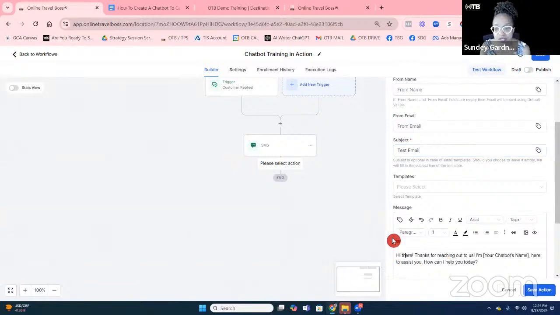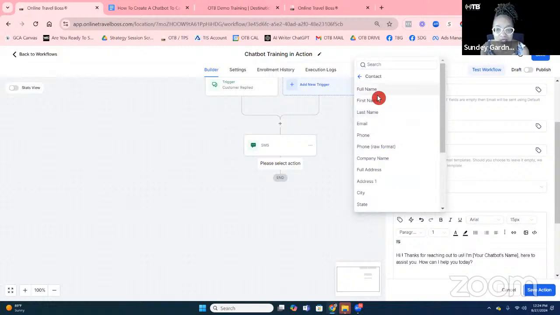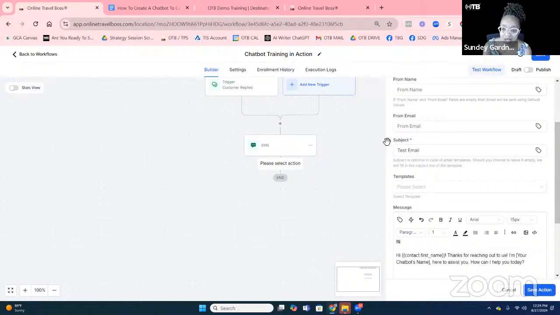One of the things that I want to just remind you is that when you are writing messages, you have the opportunity inside of Travel Pro Suite to customize or personalize the message by using this tag feature here. When you click on that, you'll be able to look inside of the system and add personal information about the contact. Since you have the contact's information because they started with the widget, they're already in your system. So we're going to put first name here, and then we now have an email.